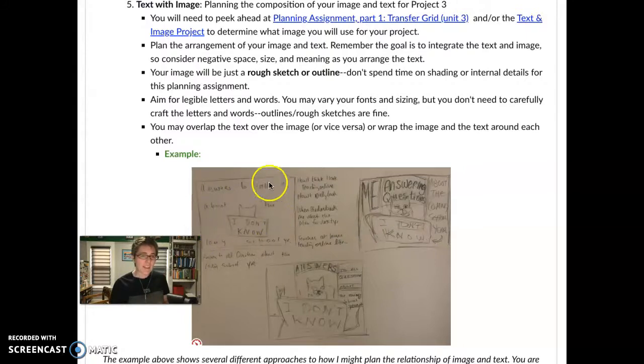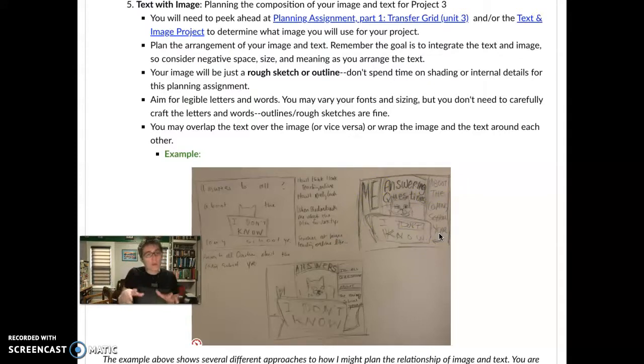So this one I'd say is not a great example because the image is floating in the middle and the text is just kind of around it. Both of these, you can see how the text has been adjusted to fit the space. So the "I don't know" stays in the computer. Here the answers starts to be the shape of the chair. Here "me" gets really big to fit in the space next to the chair, whereas the other text is smaller to fit in the space of the chair.